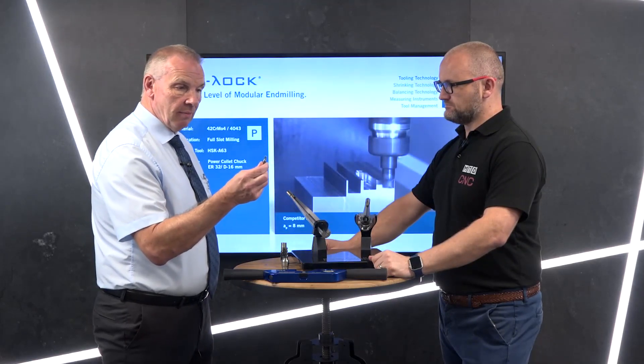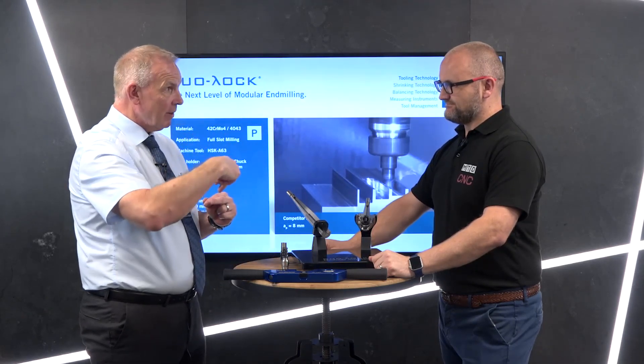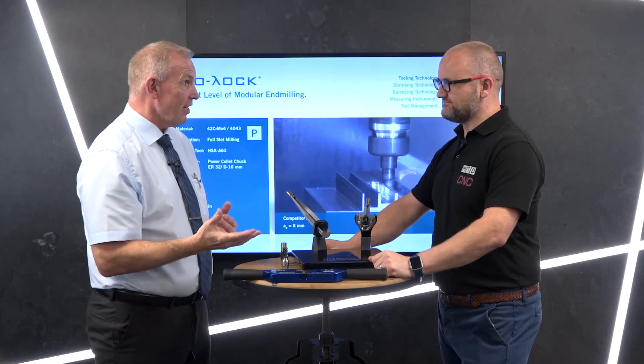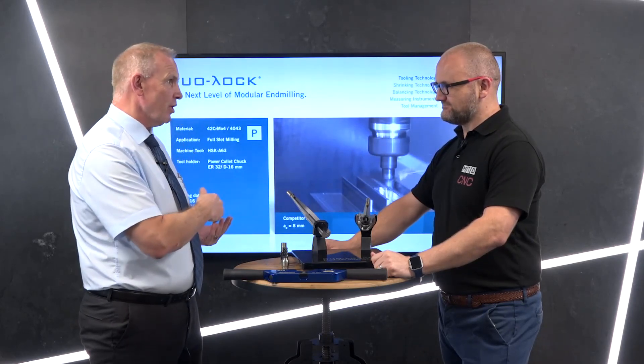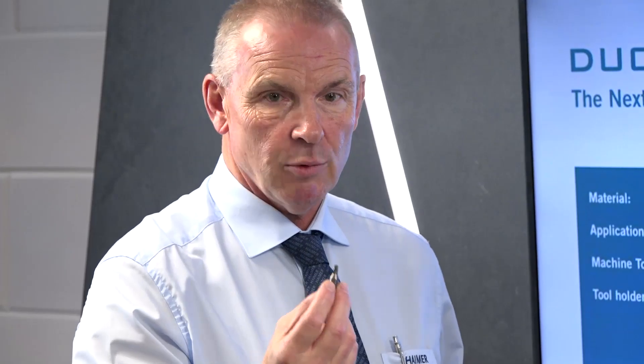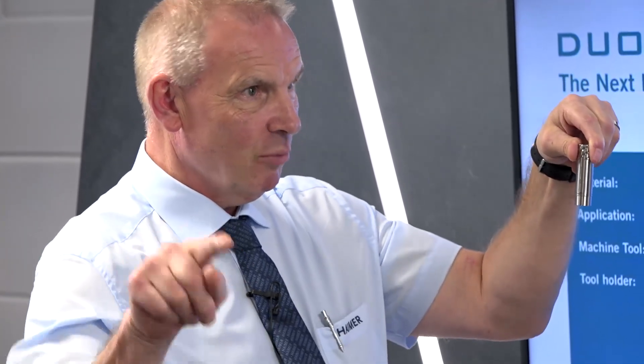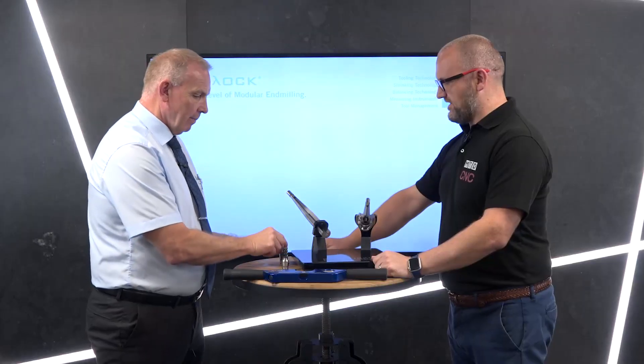Recently a customer wanted some special drills — he had a job with a long nozzle and needed to get past it. He was using solid carbide long series and it was costing him a fortune, requiring a preset every time. His idea was to take the Hymer blanks, send them to a grinder — it's only going through a two-and-a-half mil flange. He then put it into one of our longer extensions. Now on the machine, as the tool life has gone, he just retracts, takes out the tool, puts it back in, presses the button, and starts again.